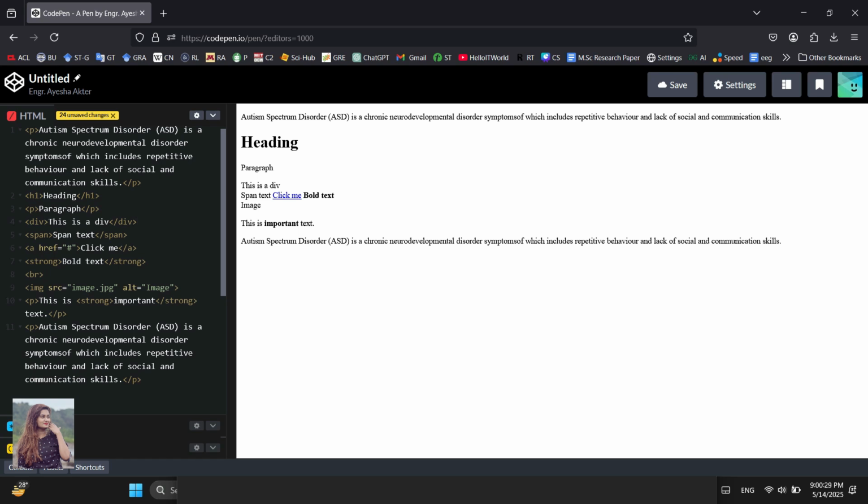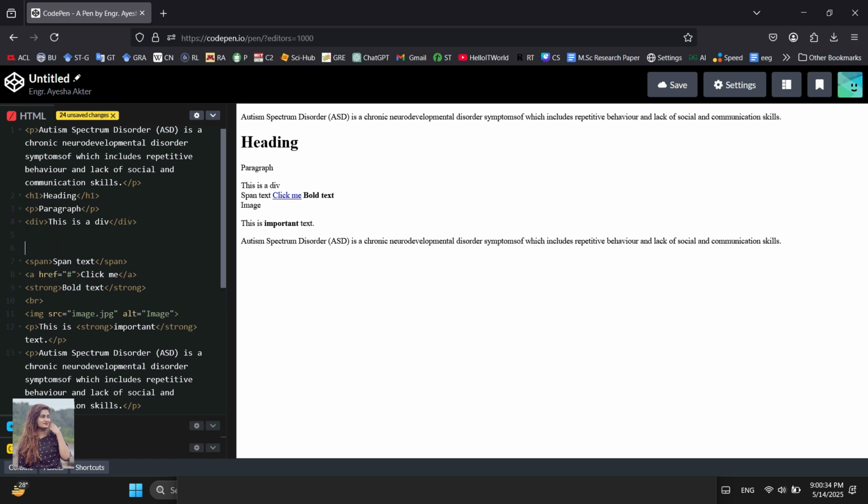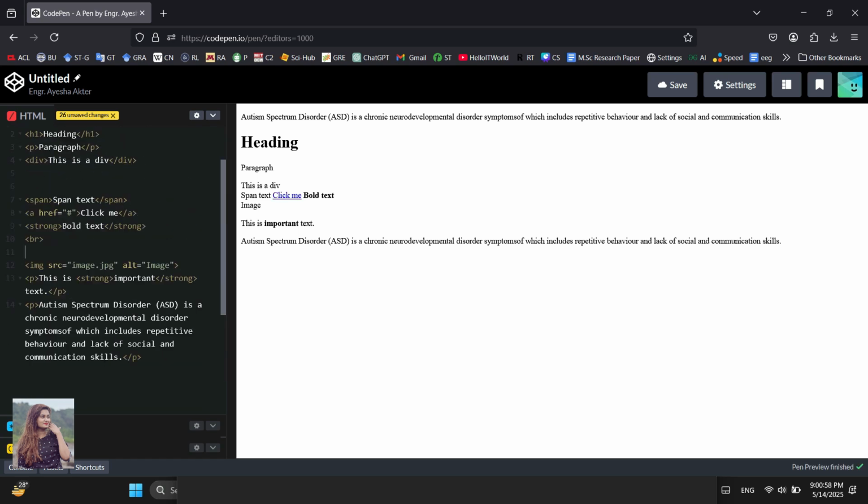So now the inline element. For the inline element, here is the anchor tag A, that means the reference. So when you click this, we will go to another page. Then the empty elements. So how will we define the empty elements? So the empty element is here, this is the important thing.